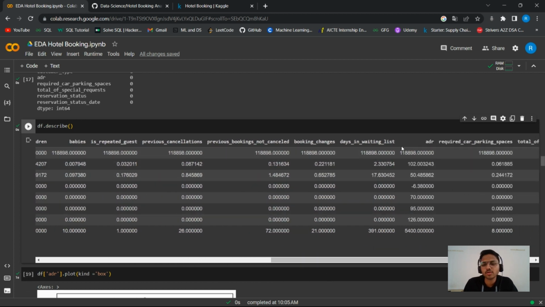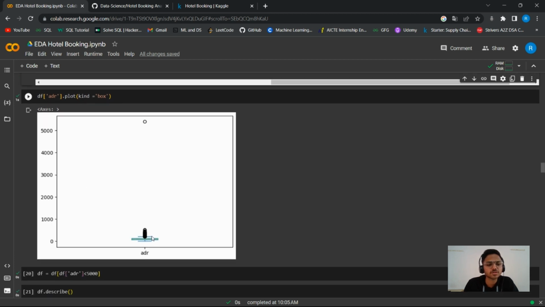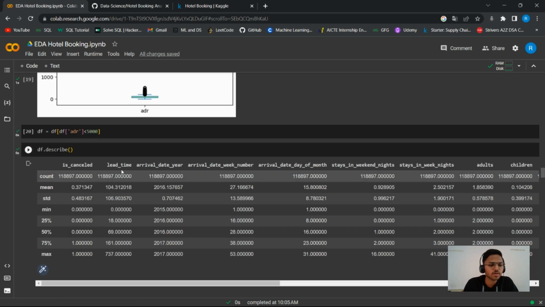ADR, however, is one of the crucial parameters in our analysis, so we will be working with it. First of all, we will have a box plot of this ADR feature. We see that there is only one outlier, which is the maximum, and the others are just below 1,000. This is 5400, which is the outlier. We need to remove it.